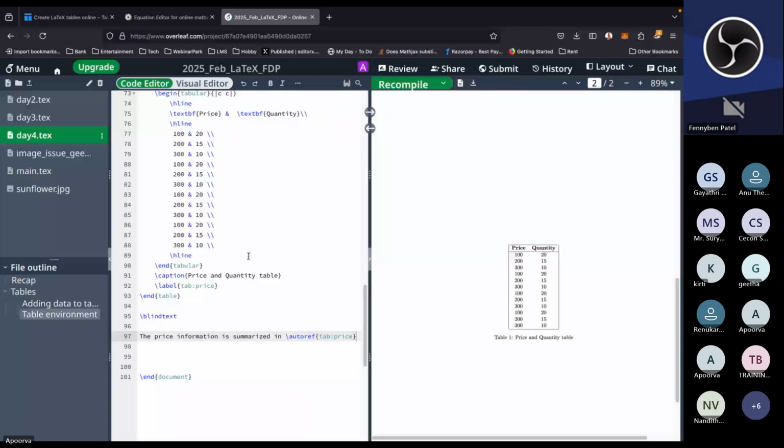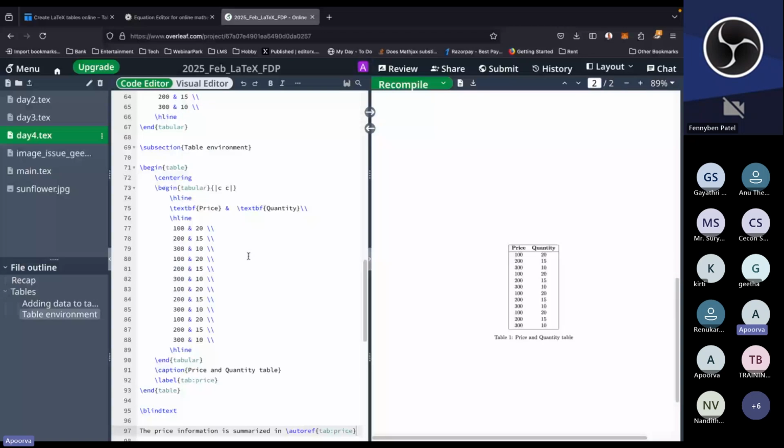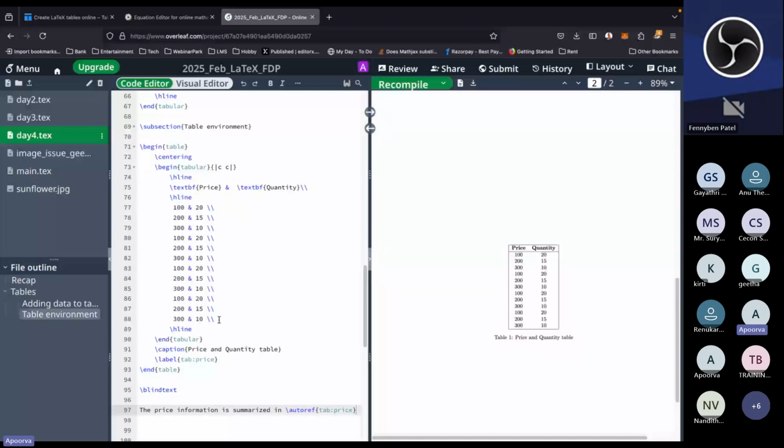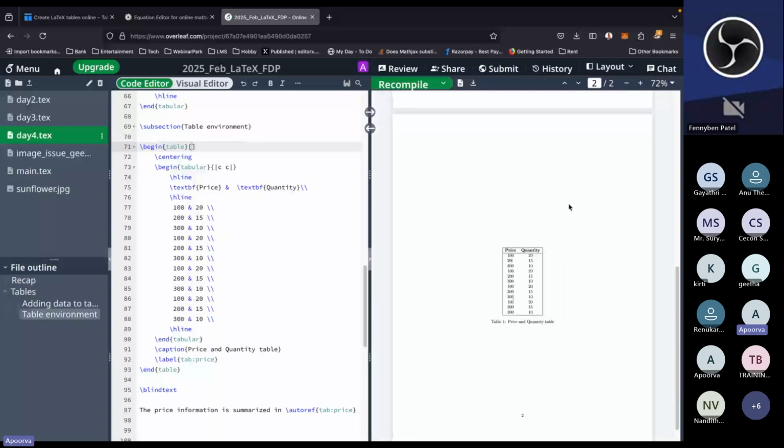Now, let's come to the table environment and talk about how we can control the positioning. There are multiple ways to control the positioning. By default, it goes to the center of an empty page. What we can do is give it suggestions. Say, we can say T, right? T implies top of the paper.